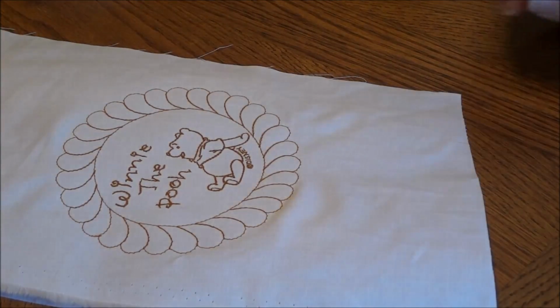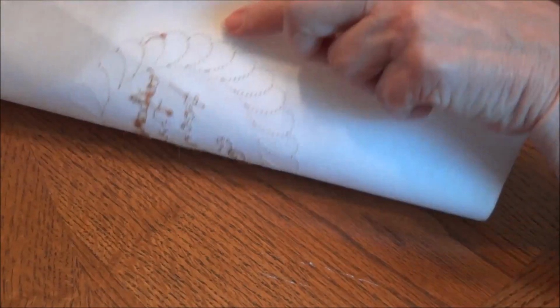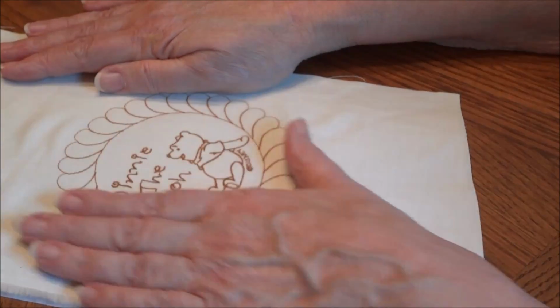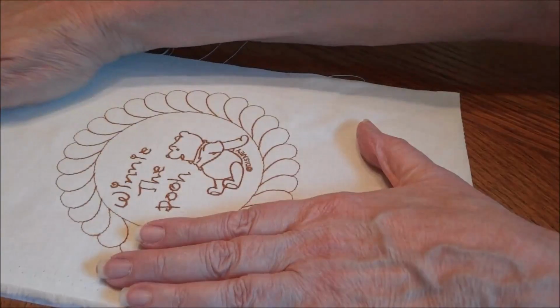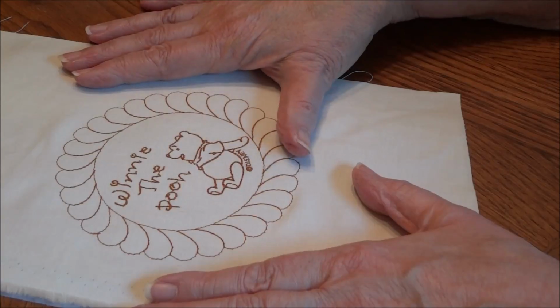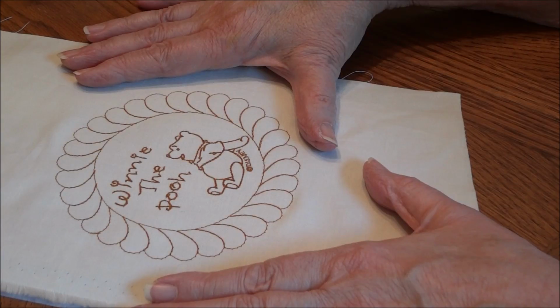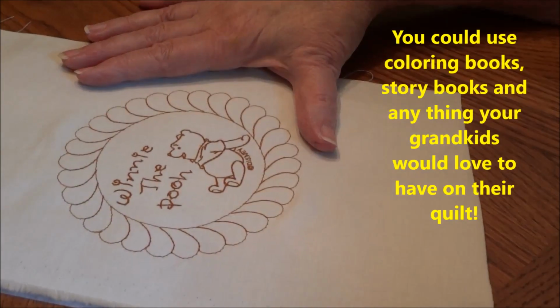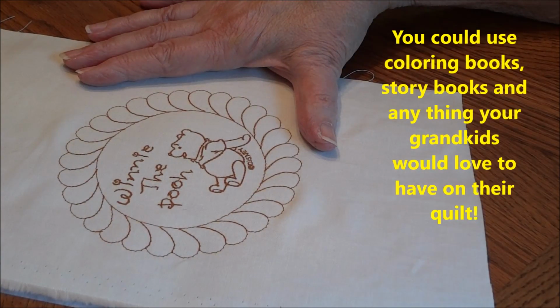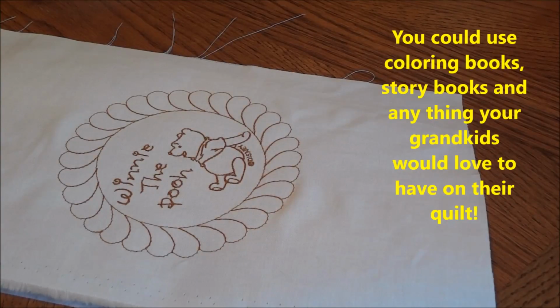So on this one, again, I cheated and used the embroidery machine. I still have the stabilizer on the back, and that's helpful again because you want something smooth. Now, if you don't want to embroider something or stitch it out, you can actually use a Pigma pen and trace a design or trace a bunch of designs and let the grandkids just have a ball. When it's all done, you can put it together and you'll have a treasured quilt that you can share with your grandkids every time they come to visit you.